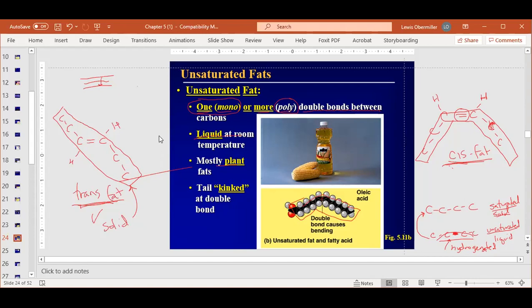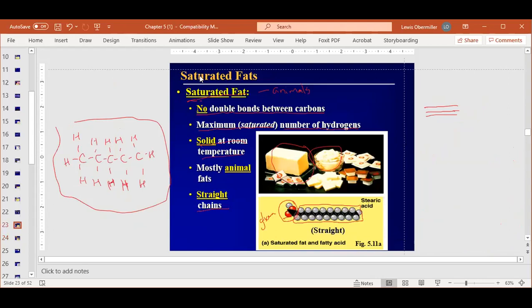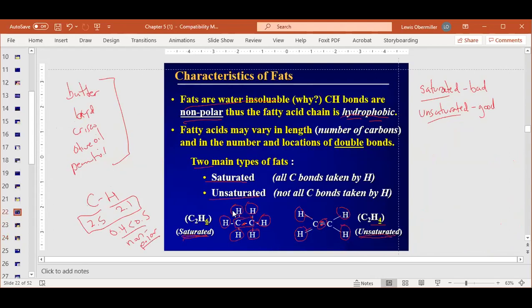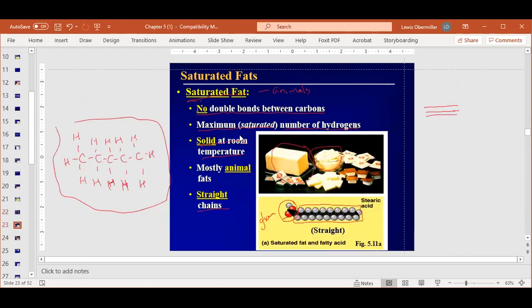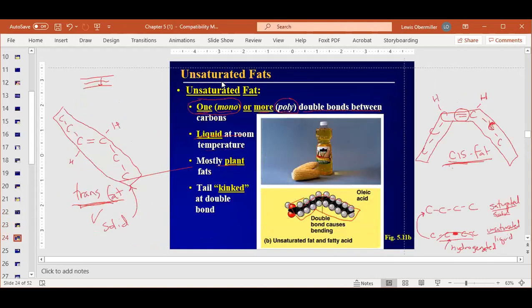All right. So what I want you guys to get out of this is you should know the difference between saturated and unsaturated fats, right? It's pretty simple. Saturated, just think about, has the most hydrogens that you can possibly put on it. It can't have any double bonds. Unsaturated has to have at least one double bond. If it has one, it's monounsaturated. If it has two, it's polyunsaturated, or it could have more. It could have three, it's still poly. Saturated fats are solid at room temperature and they come from animals. Unsaturated fats are liquid at room temperature and they come from plants.